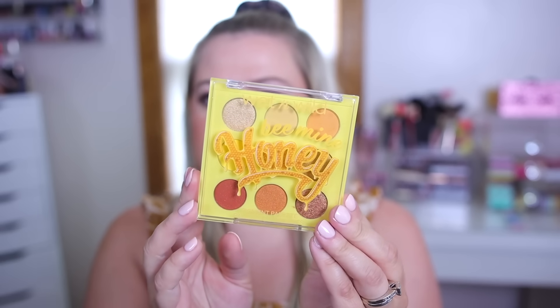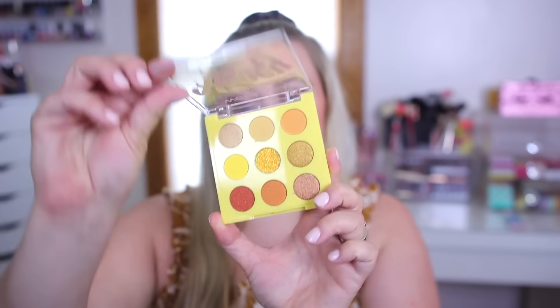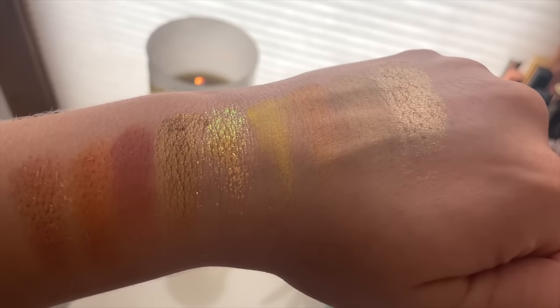Wet n Wild also launched a bunch of new makeup at Target — so far that's where I've seen it, and there are only a few in the displays so I'd run over there if you want it. They just launched online today and I think there's a coupon where if you spend like $20 on beauty you get $5 back. I'm not entirely sure what the collection is called but everything is fruit or snack food themed. This one is the Be Mine Honey, which totally reminded me of the ColourPop Uh Huh Honey palette — so I wanted to try it and see what the formula is like. Wet n Wild can be very hit or miss with eyeshadow.